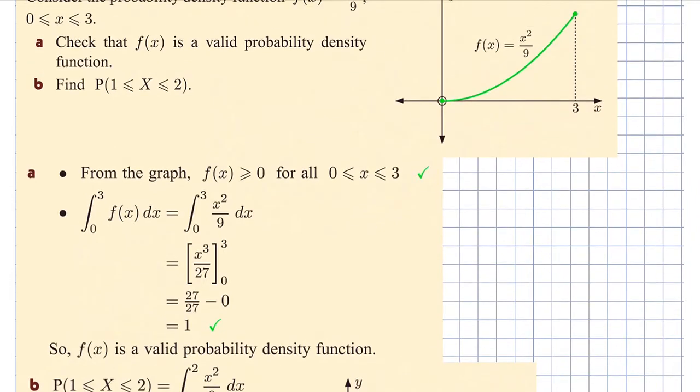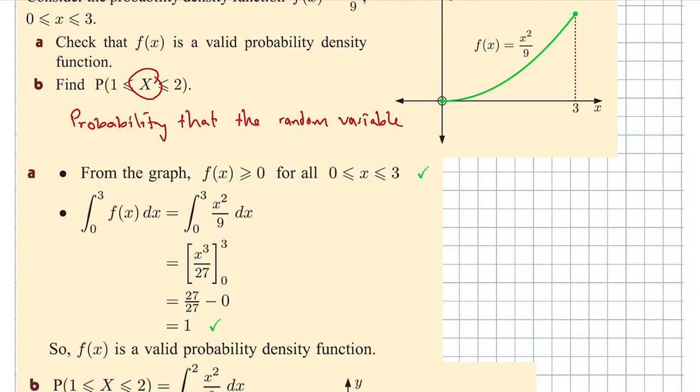Part 2 says this has this sort of notation. It says find P. That P stands for probability. So this is really saying find the probability that the random variable. And so that's something else to notice, is that we have a capital X used.